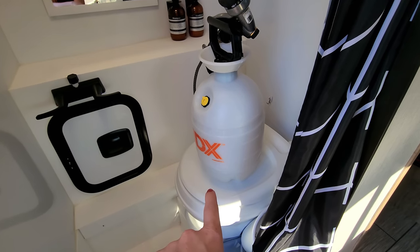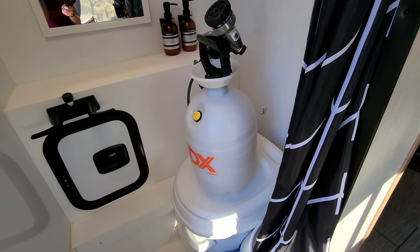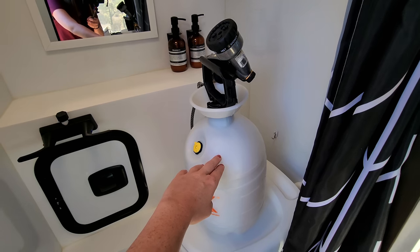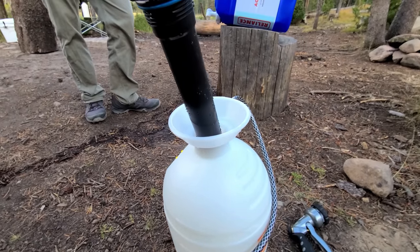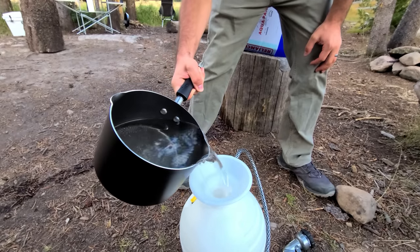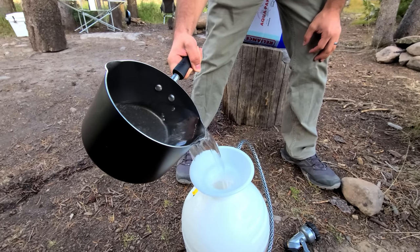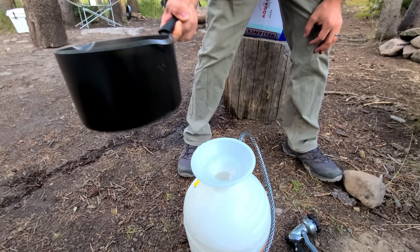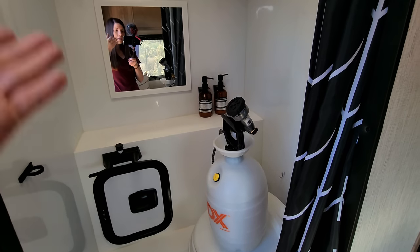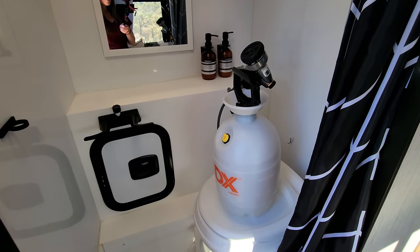So this 2-gallon jug, both Vince and I can take full hot showers with it. Basically what we do, we always make sure it's full of water. We take the water that's in here, we fill up a kettle, we get it boiling hot, we pour it back into the remaining water, and it creates the perfect hot shower for both Vince and I. So we just set it on the toilet and we just use our shower here, and we have a consistent hot shower the entire time.